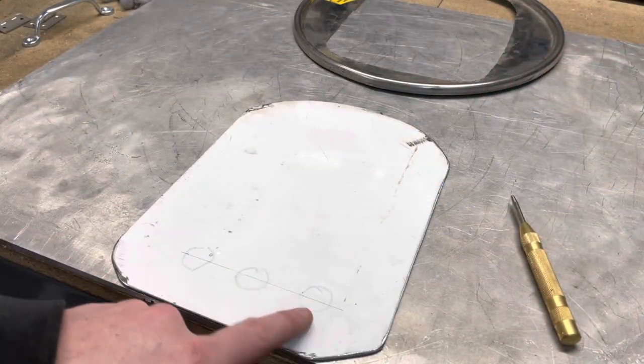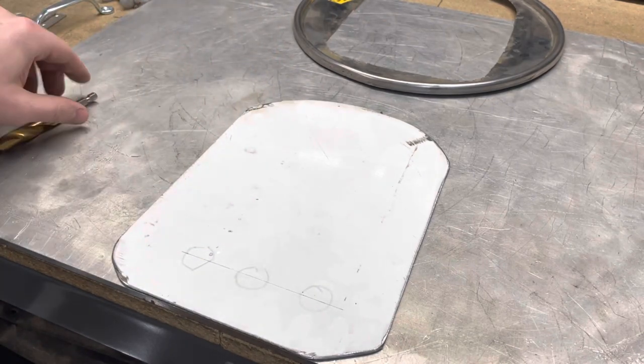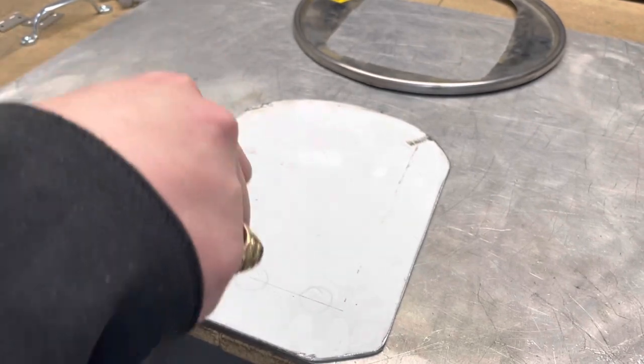Right now we're gonna drill our holes. I didn't have one as big as I wanted. I do have a half inch here. So I just kind of drew a center line there. We're just gonna guesstimate. It doesn't have to be perfect.